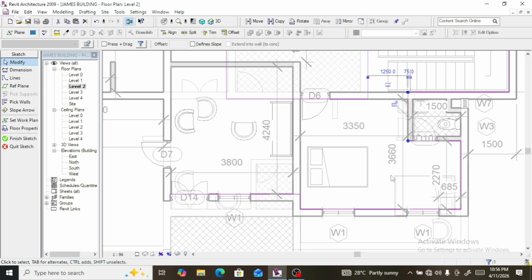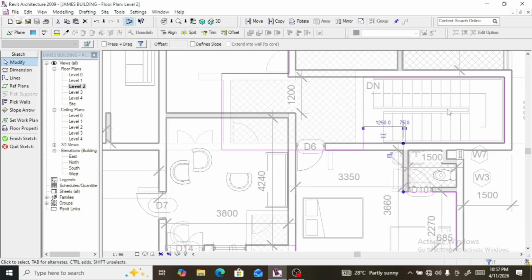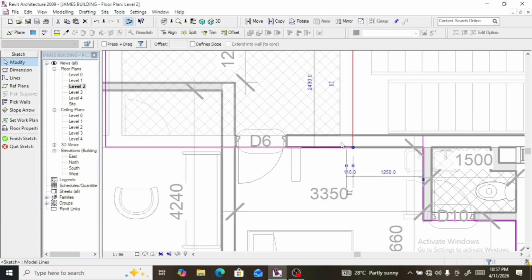It's covering here. This point is covering. It's not covering the stairrise area. The stairrise is an open void. There should be a wall here. Let me do this quickly. Trimmer.